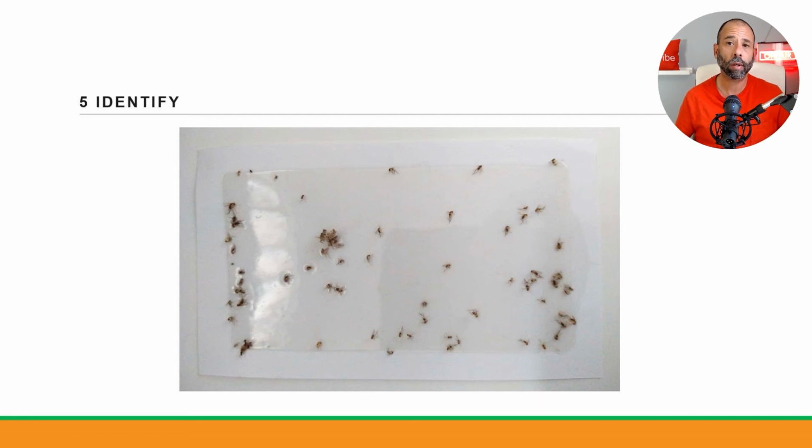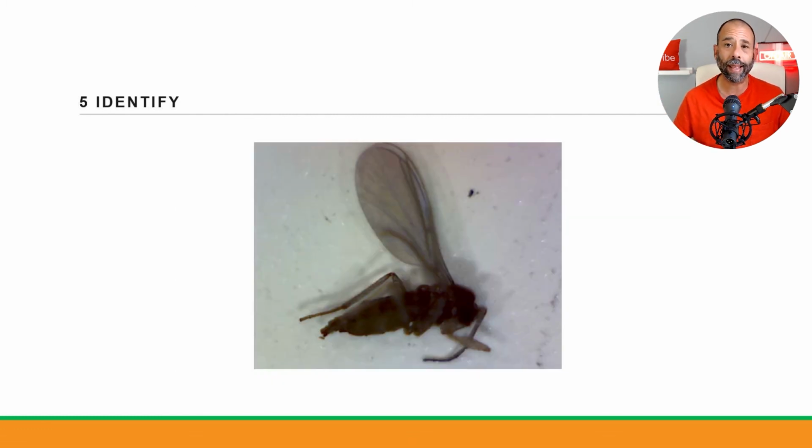Here's a glue board with phorid flies on it. That is an actual phorid fly. The customer was saying they got fruit flies. Usually if there's no fruit, there's no fruit flies. You bring it in when you buy fruit, you get rid of the fruit. Usually the fruit fly will die on its own. But when they're persistent, we caught these on a lamp that we put in the kitchen, and they were phorid flies. These are known as humpback flies. How do we know? We look under a microscope, and that humpback is there.